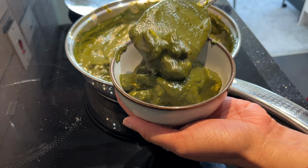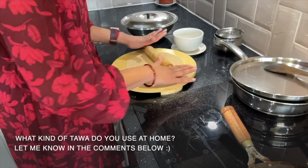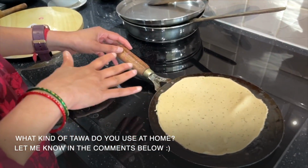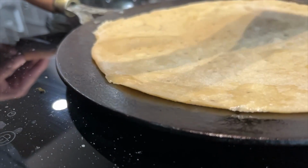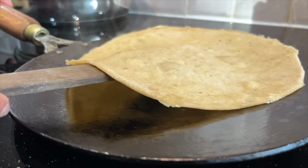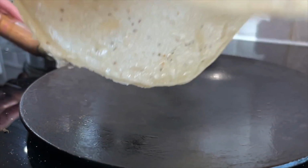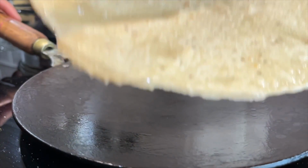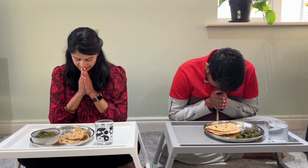Let me share this with you. I got rid of non-stick tawa last year and opted for a pure iron tawa instead as part of my conscious lifestyle journey. I struggled in the initial days to keep the tawa from rusting and had to learn how to take care of it from time to time. But now it's become a part of my everyday cooking and the surface is similar to the non-stick tawa without any harmful chemicals being released. I am happy about my choice.